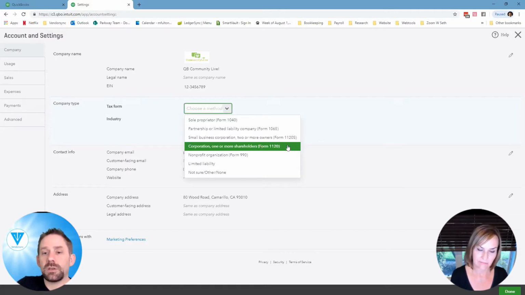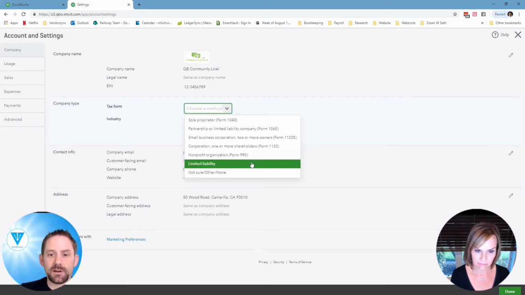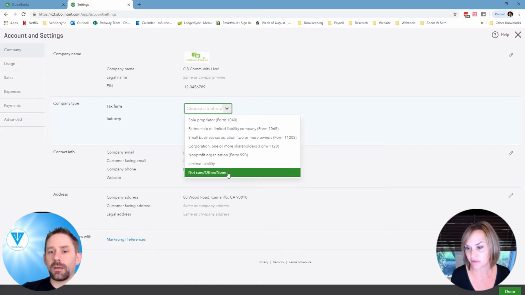And then corporation, this is more like a C Corp, where the fundamental difference is S Corp, everything still rolls up to the business owners. C Corp, you own shares of a company, so that pays out dividends. Nonprofit, obviously there. So limited liability versus limited liability company, I'm not certain what the difference would be between those. I think it's maybe an LLP, maybe? I don't know. Okay. LLP is a partnership too, though, so I'm not sure either. So, and then there are other, none.